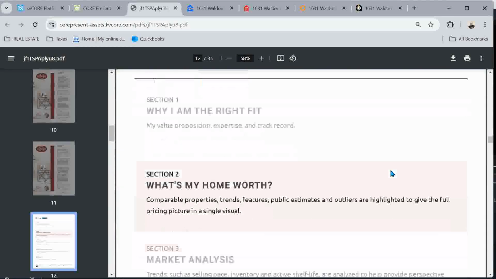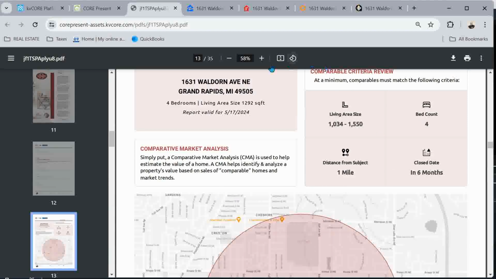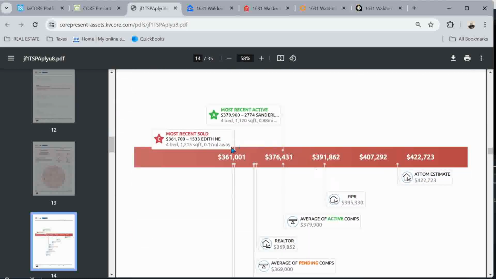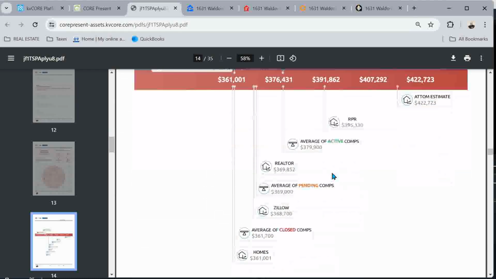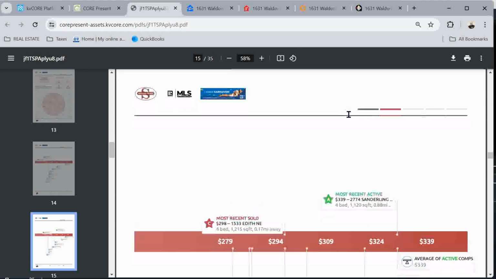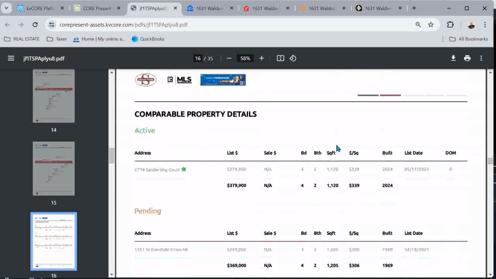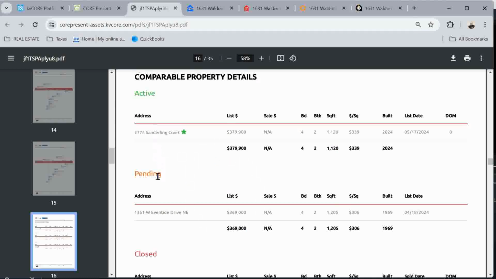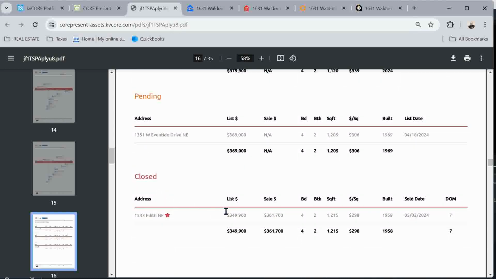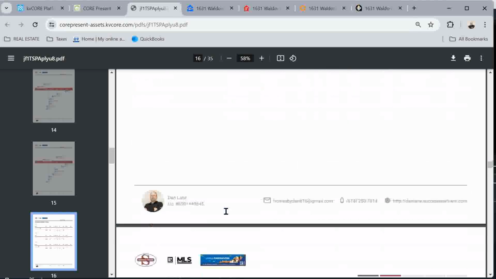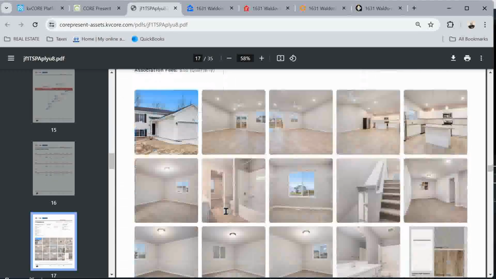Okay. Then we're going to move on to our criteria of what we picked for our comps. So I'm definitely printing page 13. Page 14 is that review of those homes and the virtual models. Page 15 on this one is by square feet. Now, square feet in our area doesn't mean a whole lot, but it does in, say, states like California. They're pretty big on what their price per square foot is. We're not so much here. Okay, so I don't print that page. These are the comp details. There's one active, one pending, one closed. This is a good mix for my client to look at before signing. And then it goes into each of those homes and what they look like.